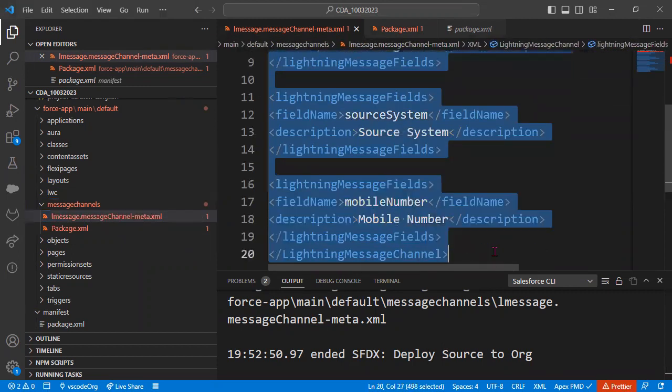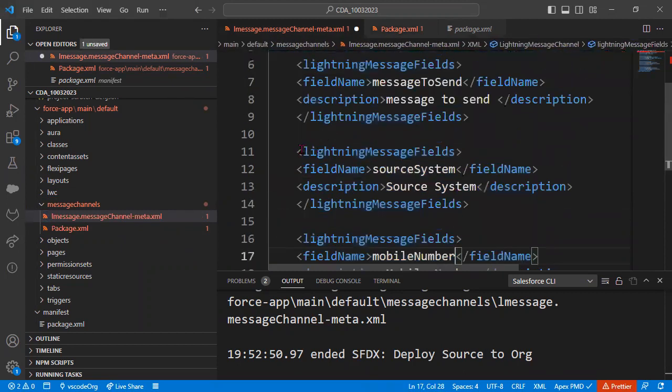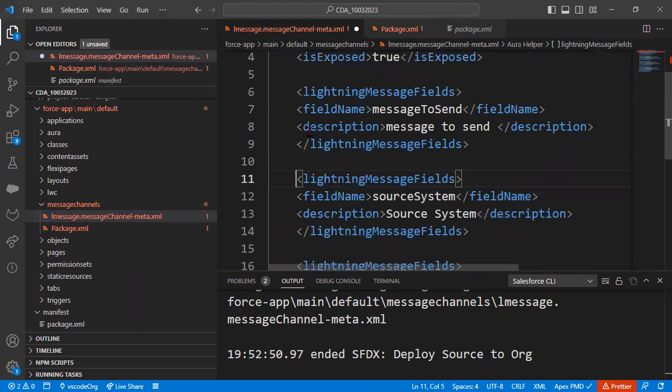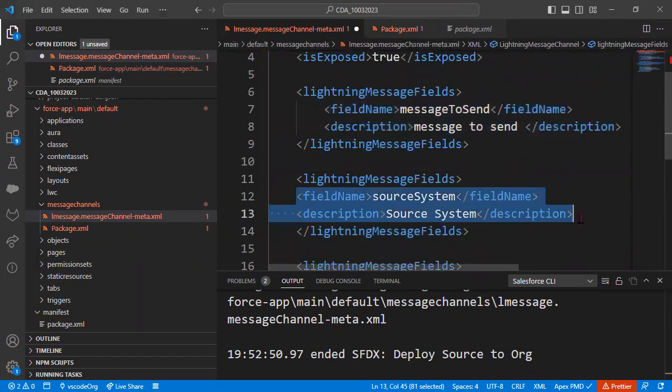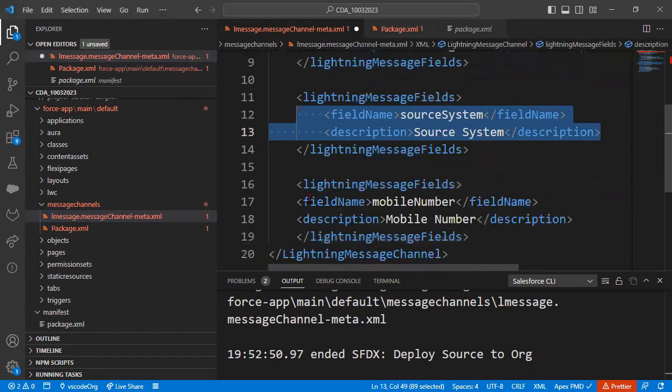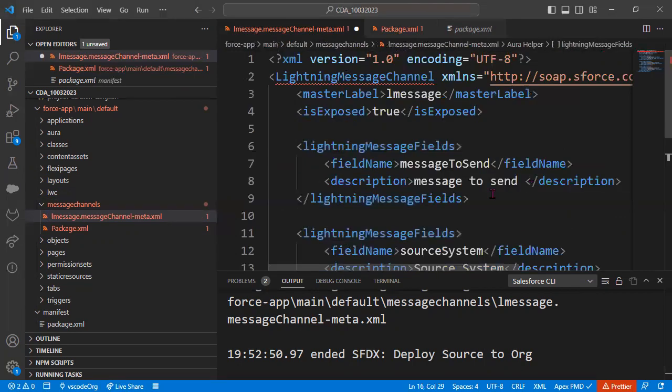Then I'm going to specify what are the fields which I'm going to display. So the first field is message to send, the second field is source system, and the third field is mobile number. So three fields which I'm going to send from the Visualforce to LWC, LWC to Visualforce.